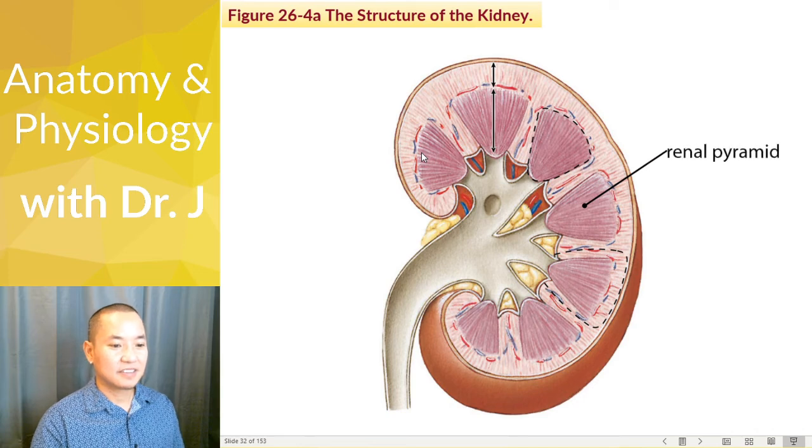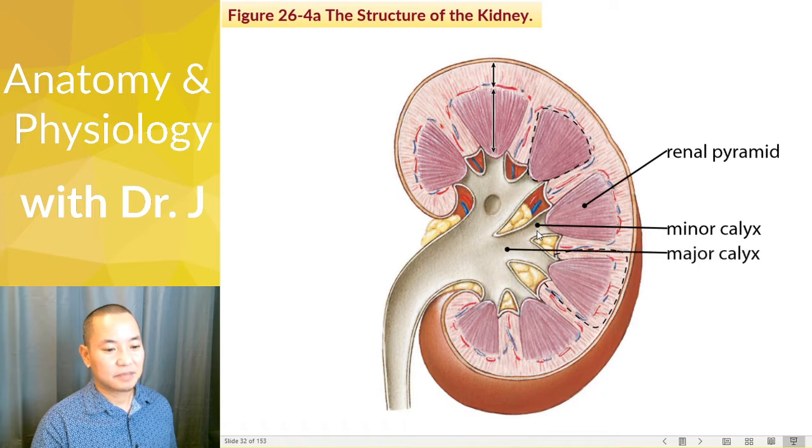The kidney right here, again, renal pyramids. This is the one that contains a lot of the nephrons right here in the renal pyramid. Again, they're the ones that filter out blood to make that filtrate that eventually becomes urine. And then it ends up in this structure called a minor calyx. Notice that all these pyramids, these little points, are like little udders that squirt out this filtrate and urine into the minor calyces.